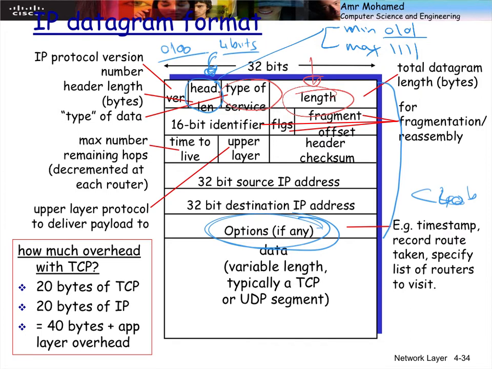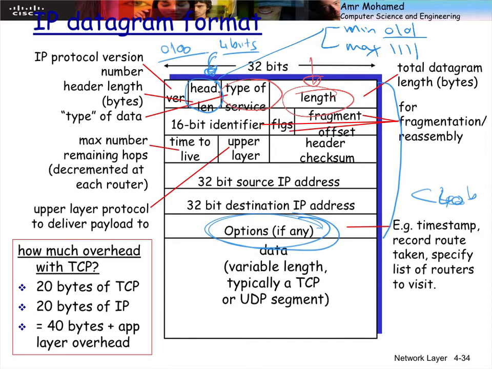When was the first time we started to talk about implementing or introducing the sequence? Remember, we said that if we have stop and wait, and we have probability of loss, why? Because if the packet is lost, I need to retransmit it. So the receiver needs to distinguish whether this is a duplicate packet or a new packet. And that's when we started to talk about the use of the sequence. Otherwise, we don't need the sequence. If things are moving and there is no possibility of packet loss, why do I need a sequence at all?